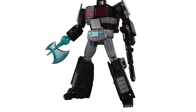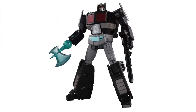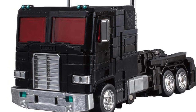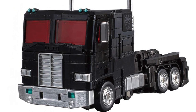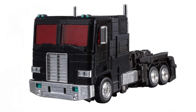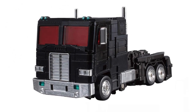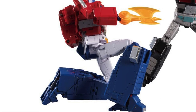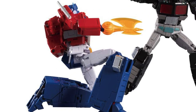MP-49 Black Convoy is the latest TakaraTomy Masterpiece release and continues the grand tradition of representing a Black Optimus Prime, also known by many as Nemesis Prime. It's certainly not the first example we've seen of that happening in the Masterpiece line, but it is the first repaint to be released of the most recent iteration of the Convoy mold, MP-44. It's a hugely intricate and highly articulated depiction of the Autobot leader.